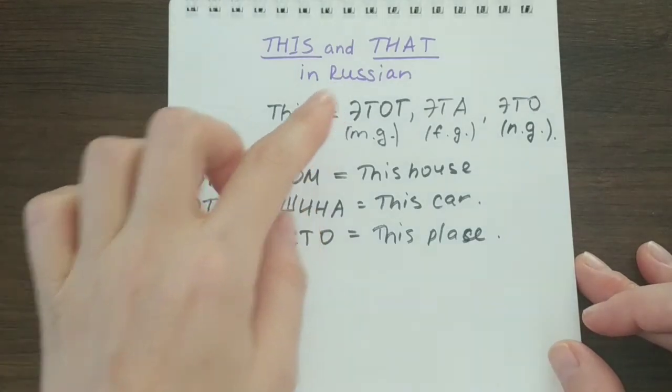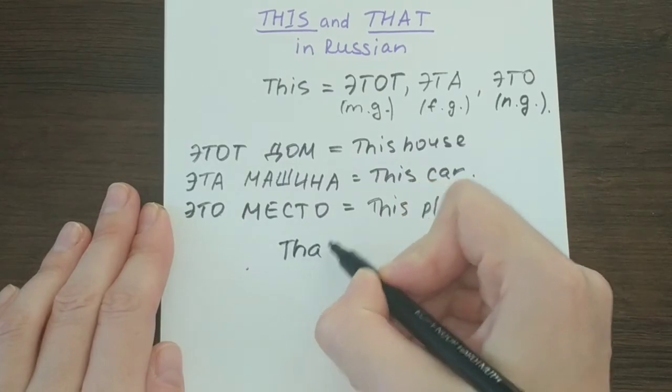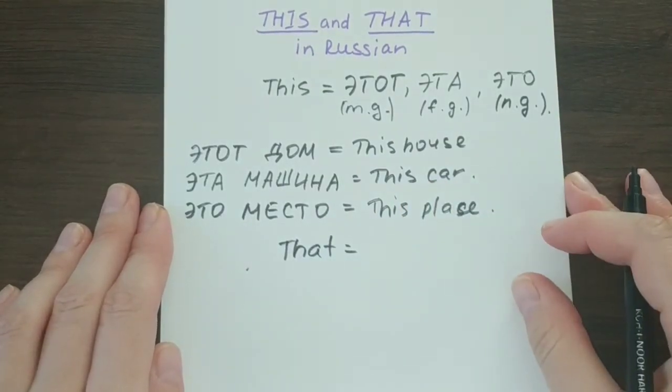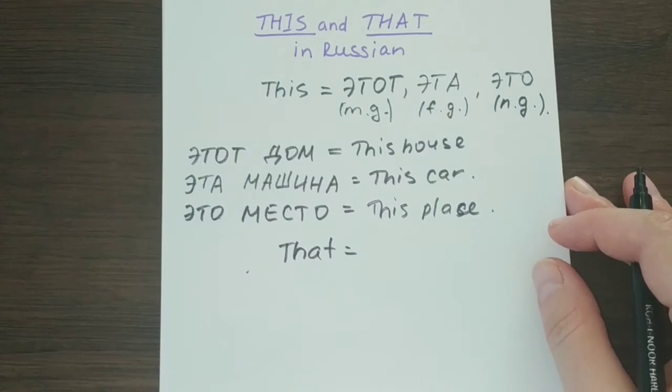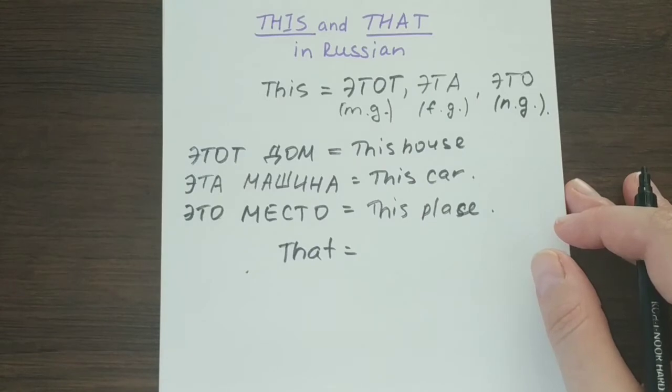And next, let us talk about the second demonstrative pronoun, which is "that". As I told you, "that" is used when we're talking about a distant object, something that is far away from you but in your line of vision, but also about some object you mentioned recently or yesterday when talking to a person, like, "Oh, remember that object I told you about?" So "that" is used in those types of situations.